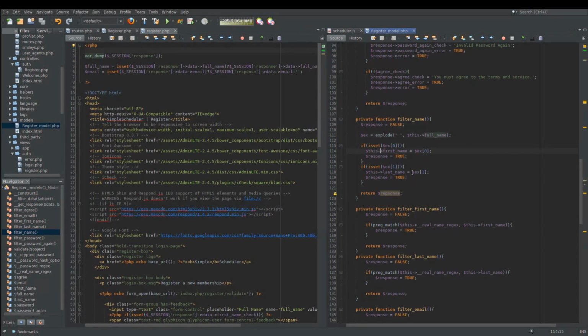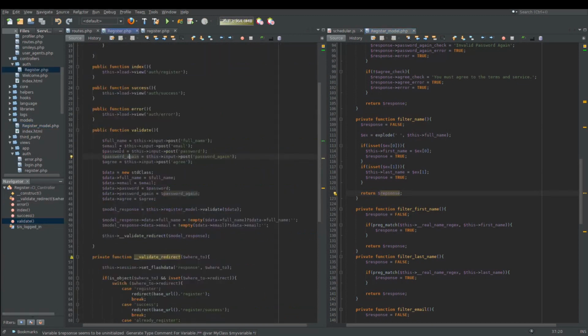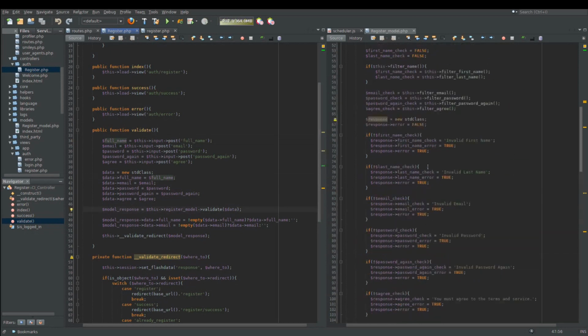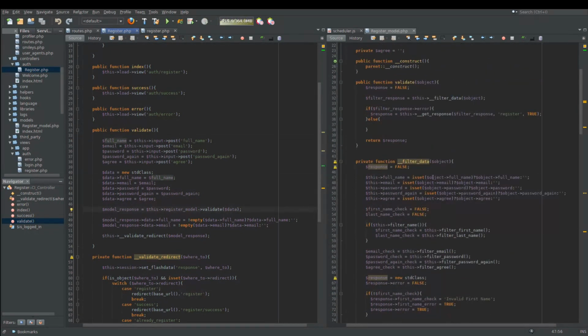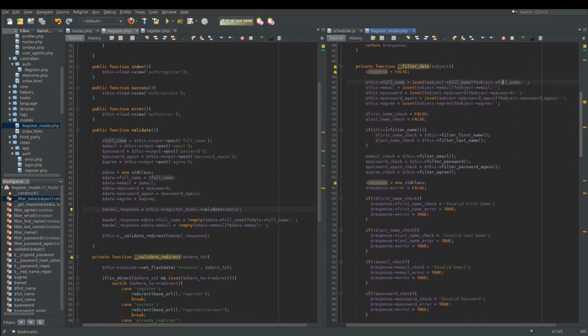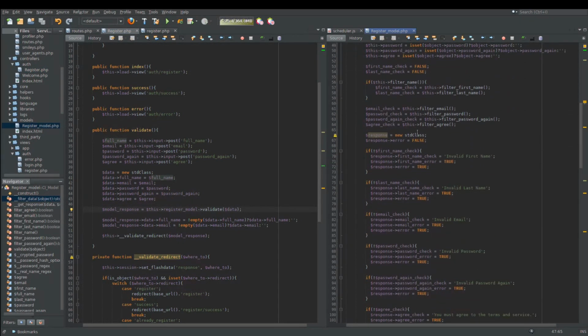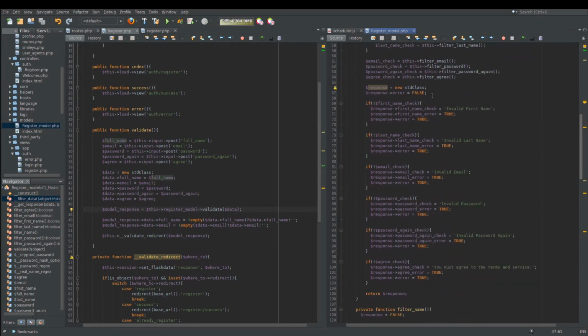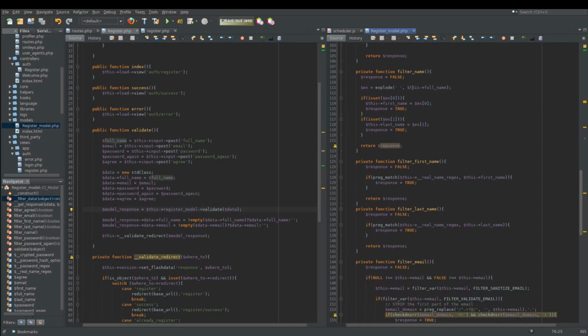If it does, this first name equals 0 and response is true. This last name, and then response. So response should equal that. Full name, this full name, object full name, filter name, first name check, first name, filter name.